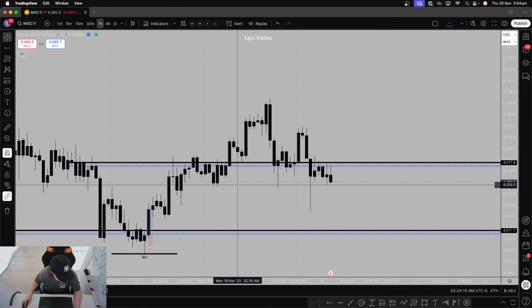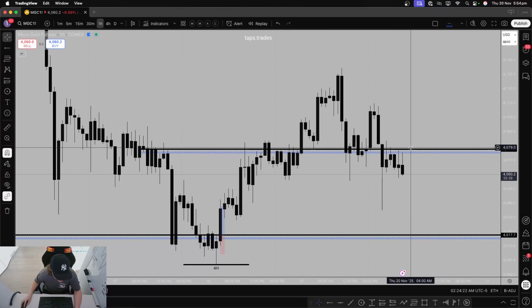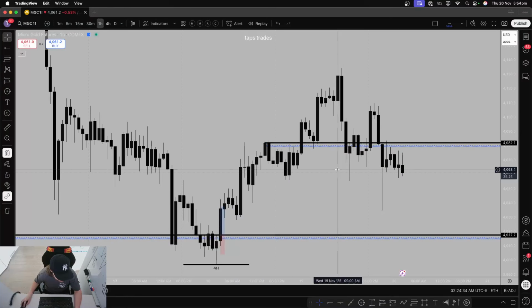If we're coming to 3 a.m., 3 a.m. is right here. If we're tracking price, we know that this level is from the 4-hour time frame. Price did break above this level, come back down and correct. So what you could do is move your level of interest right here.